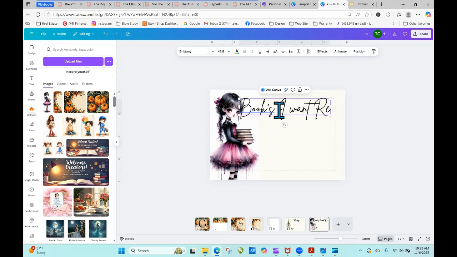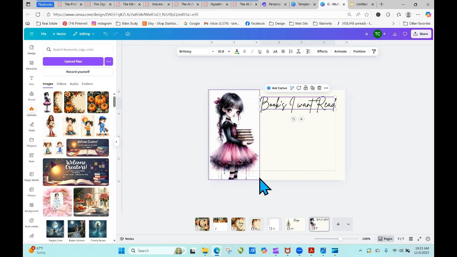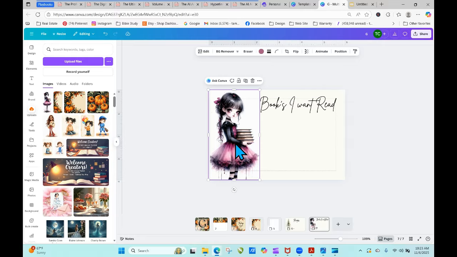This could be a part of a little thing specifically for book lovers, where you have a place for them to write the books or do a checklist of their books they want to read, or then the books that they have read. So like a book diary kind of thing. Book lovers love things like this.